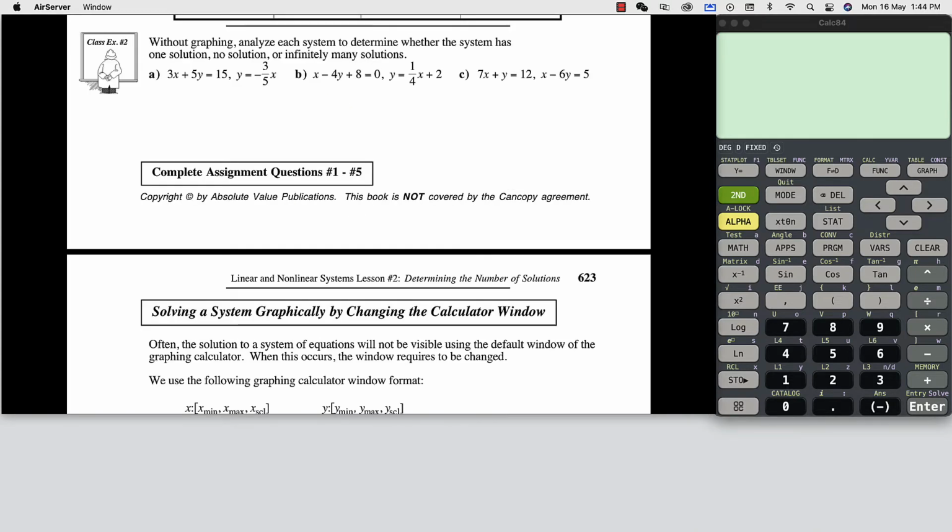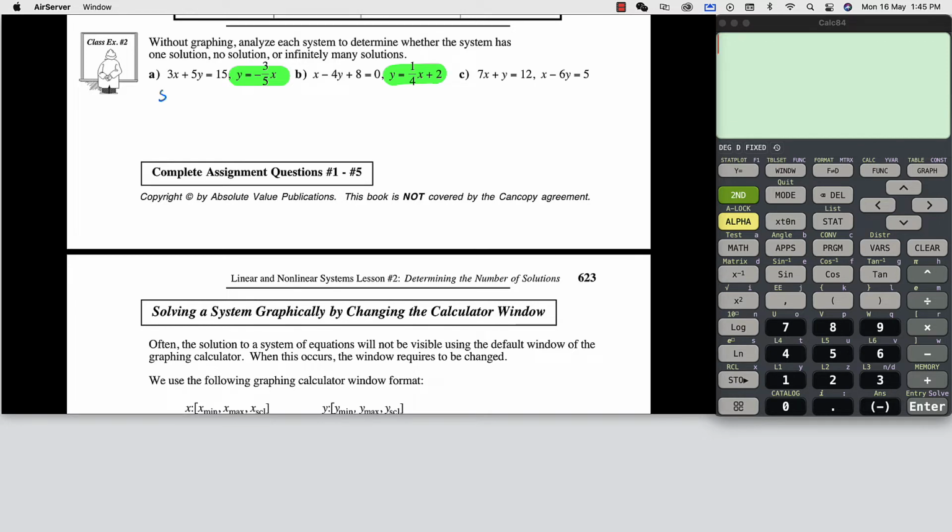All right, let's take a look at class example 2. It says don't graph it, but just analyze the equations and figure out if there is one solution, no solutions, or infinite solutions. So we need to get the equations for the lines in A, B, and C all to be in the same format. You can see the second part of it has it in slope y-intercept form, except for the last one. They're both out of position. So I'm going to switch this one over to that format.